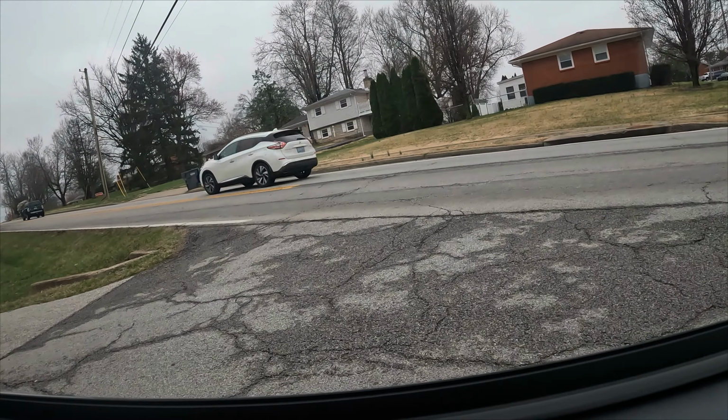Traffic doesn't look too bad yet. Hopefully, I can plan my route accordingly.